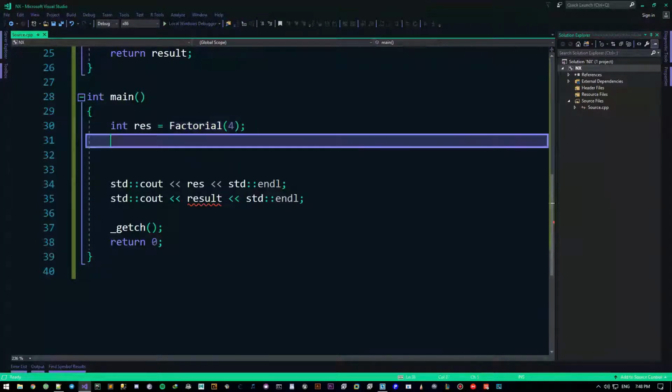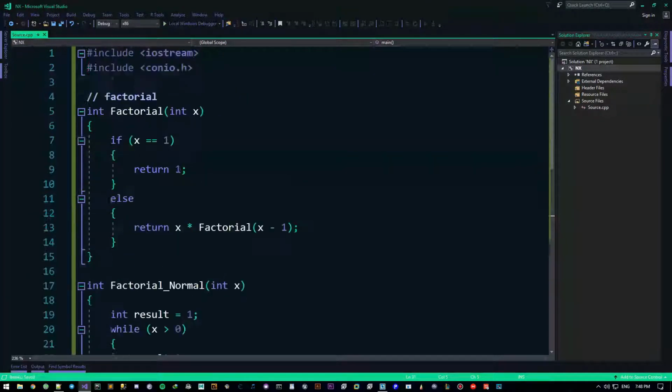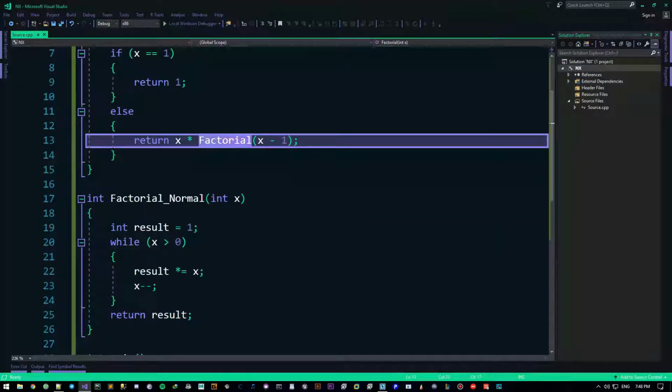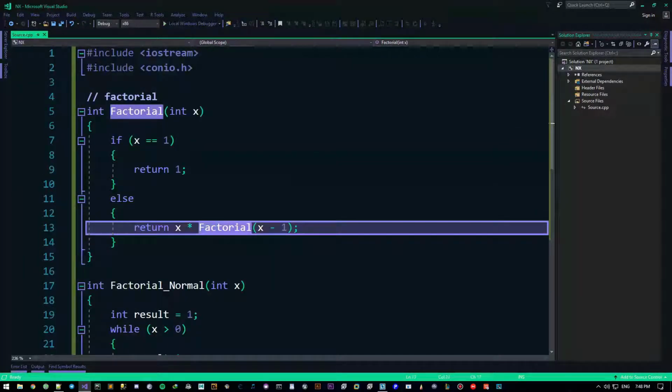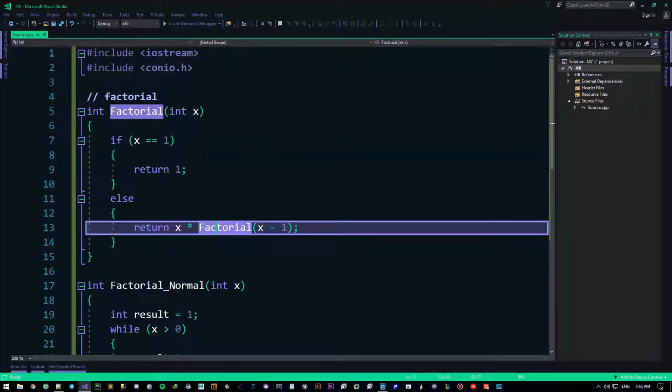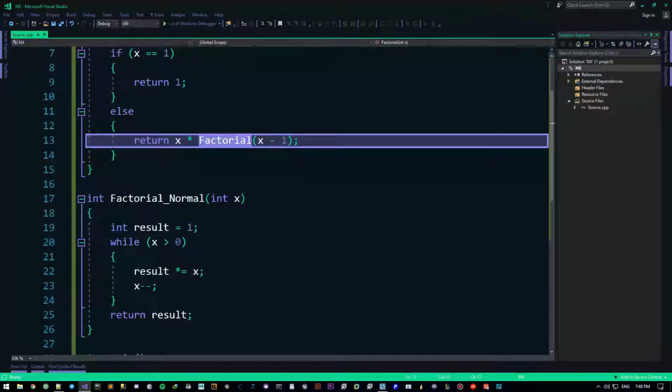You don't really have to use recursion if you don't want to, and in most cases you really don't want to because they're confusing. But in some cases you might want to. I don't really care for them. They're usually used in data structures, and we're going to get to data structures, and we are going to use them, but they don't really have common use. They have special case uses.